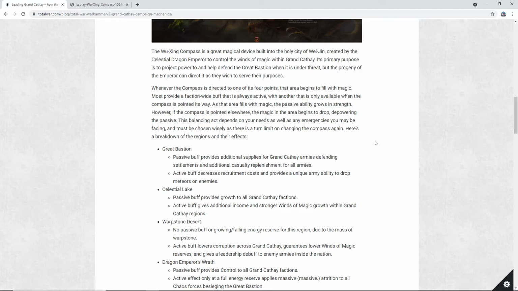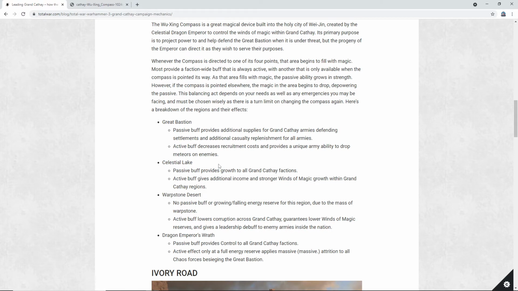So, Celestial Lake. We're getting a little bit of a heads up into what the provinces are going to be called. Celestial Lake passive buff provides growth to all Grand Cathay factions. I like that. You'll probably be staying on this for a while. Active buff gives additional income and stronger winds of magic growth within Grand Cathay regions. I gotta say, I'm loving the Celestial Lake for pure building tall shenanigans.